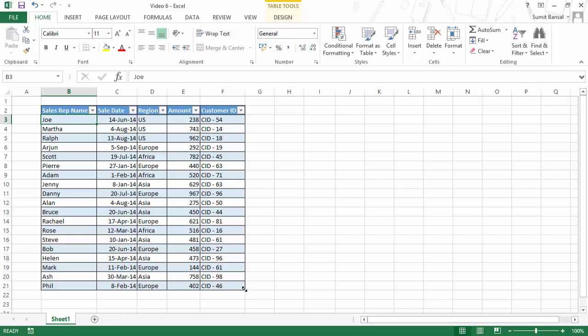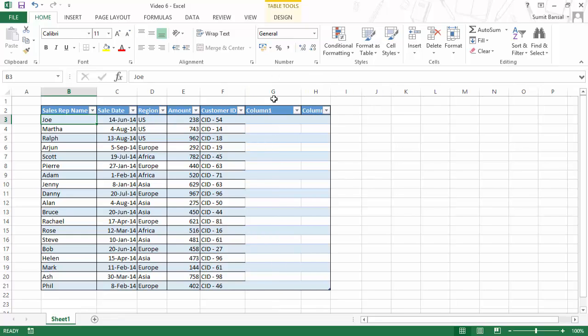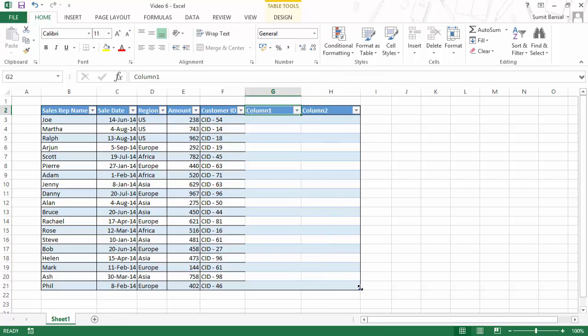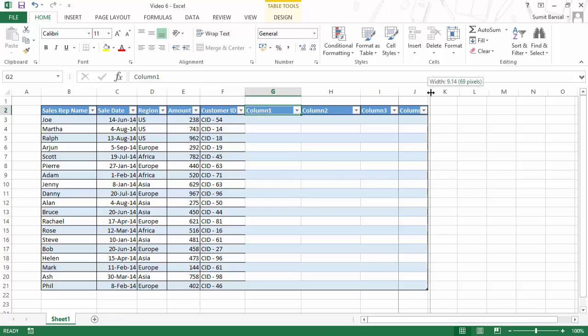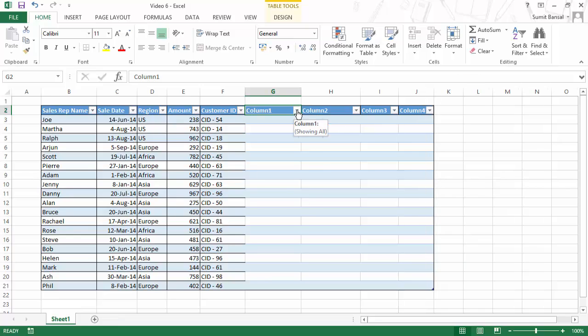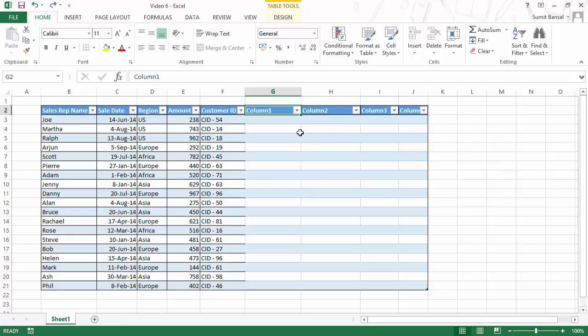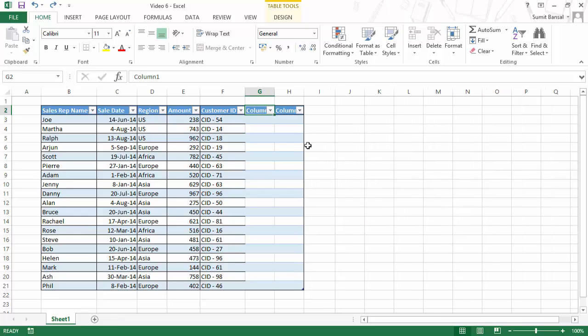You also have this option here so that you can drag and change the range of your Excel table. So for example, if I want to extend this to these two columns as well, I can change this and just leave this. As soon as I do this, you can see that now the same formatting has been applied to these two columns, and the column header gets a generic name. If you already have a header name, then that remains, but if you do not have a header name, then Excel applies some generic names. These generic names will be column 1, column 2, and if I extend it further, it will be column 3, column 4. It applies generic names, and again it also has this drop down of filter and sorting. Let me Control Z a few times.